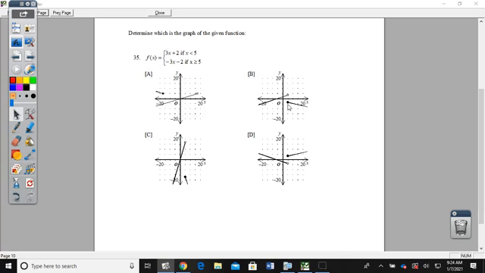That's not going to work on these because you can't really tell. Up here, if that's 5, that's probably 2.5, but the problem is my slope's not steep enough, okay? If I have a slope of 3, all right, that's going up 3 over 1. That's pretty steep, okay? So it has to be C.